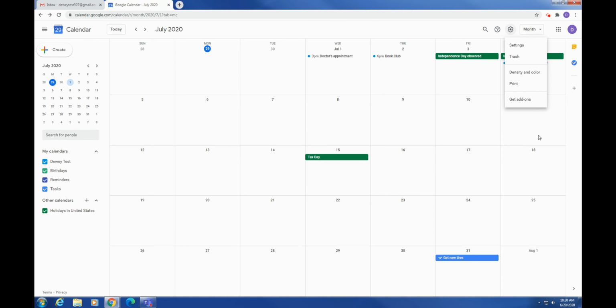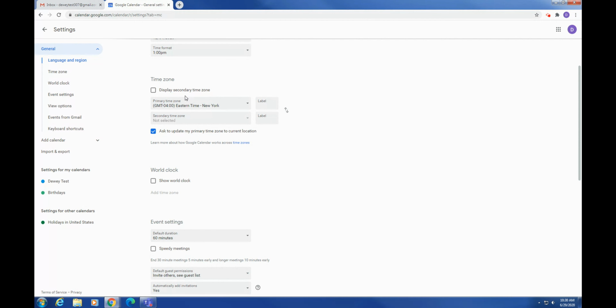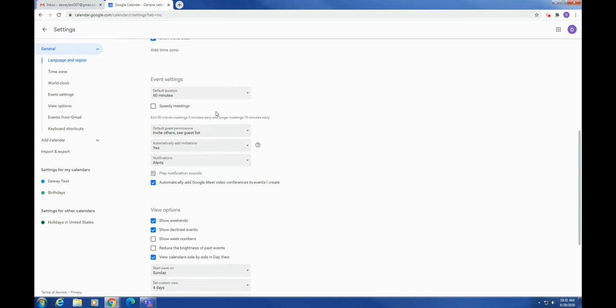And we can go into the settings here. If we wanted to change the language, the date format, the time format, we can change it to military time if we want to. We can have it register through a primary or a secondary time zone. Right now it's in Eastern time because that's where we are. We can show a world clock and add more time zones if we need to.